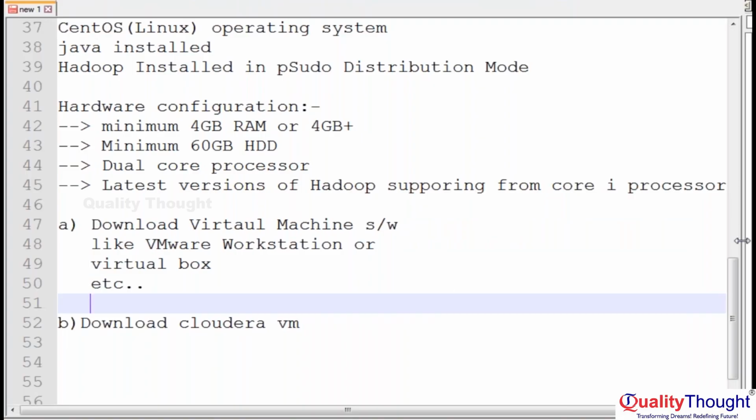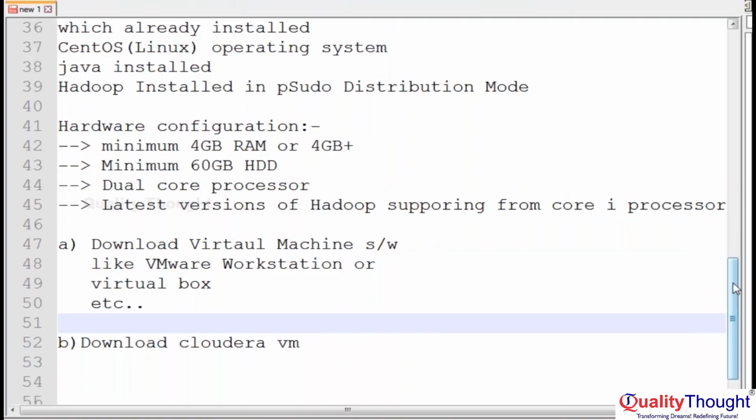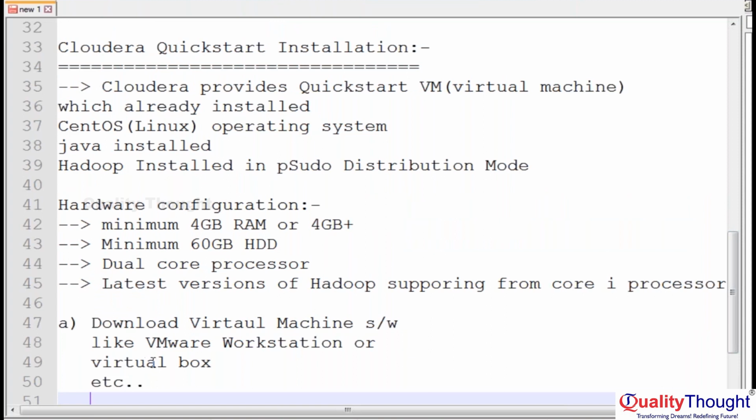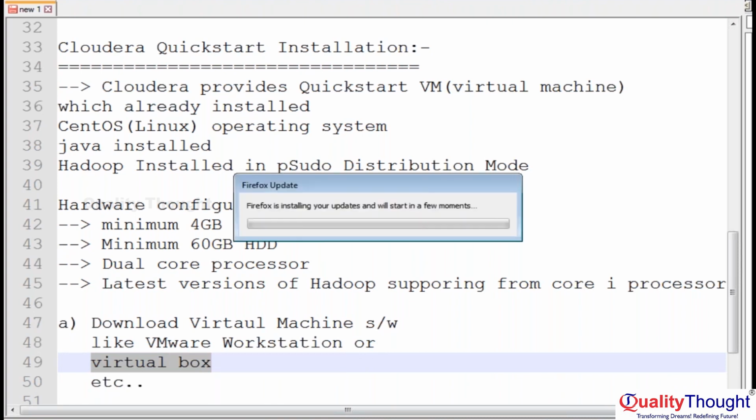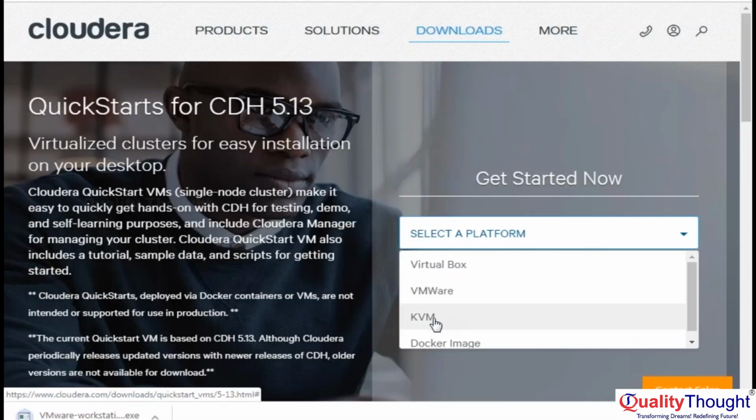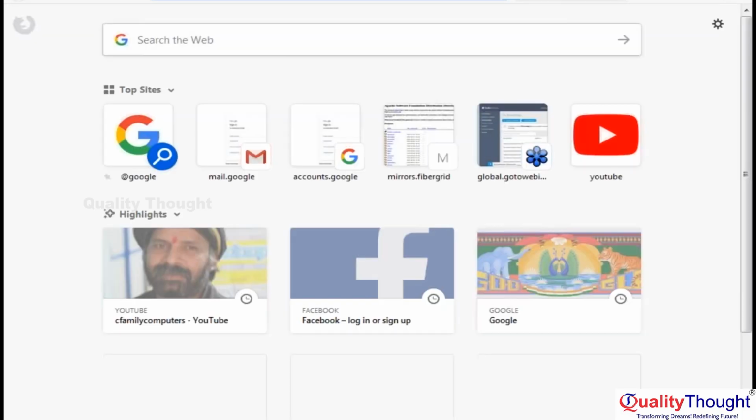So we can install any virtual machine software. KVM is a virtual machine concept in the Linux operating system.